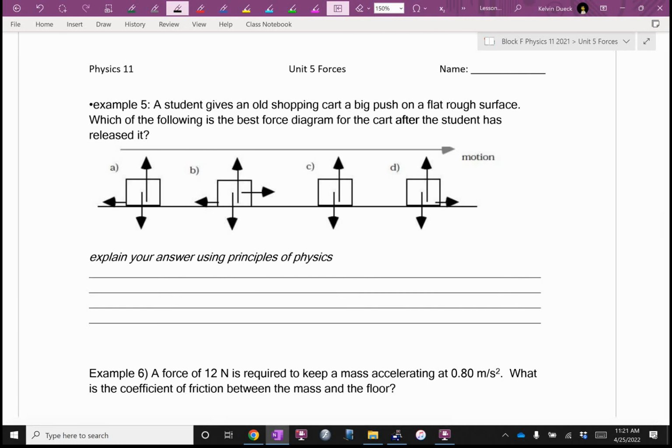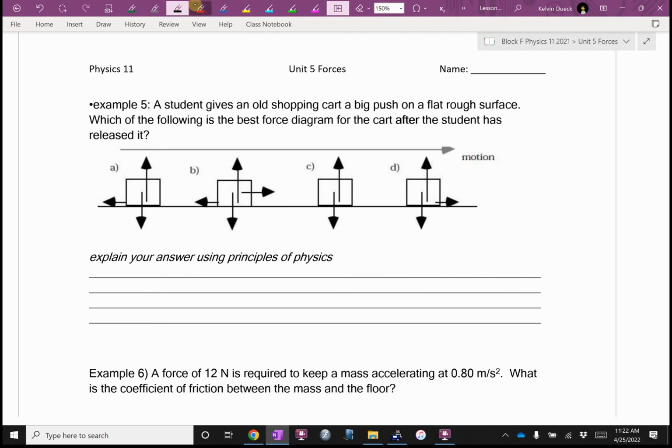Once again, we're going to vote. Once again, how high you hold your hand up is how sure you are of the answer. So look up. I don't have a shopping cart, but I do have a little office chair. What we're doing is we're giving it a push, and we're talking about the free body diagram after I let it go, but before it comes to a stop. We're talking about the free body diagram right now, but not after it's come to a stop. Once again, we're going to vote. How high you hold your hand up is how sure you are of the answer.